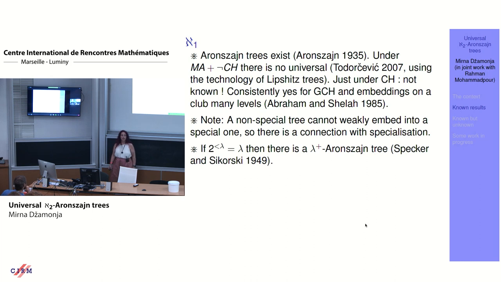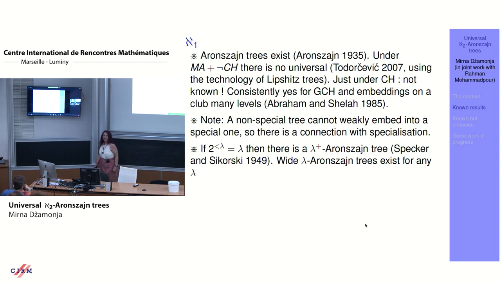Let me also remind you of a question that I will not be addressing, but is probably one of the main questions in set theory. Is it consistent to have a model of set theory, and you can take any large cardinals you like, up to I0, I guess, in which no cardinals have Aronszajn trees except for ℵ_1, which we know has to have one? So no successor cardinals. That's a question by Magidor.